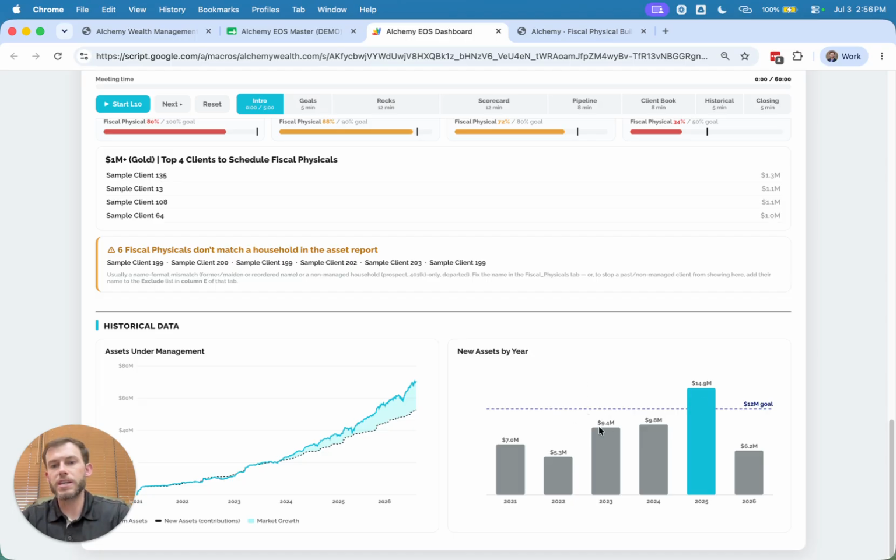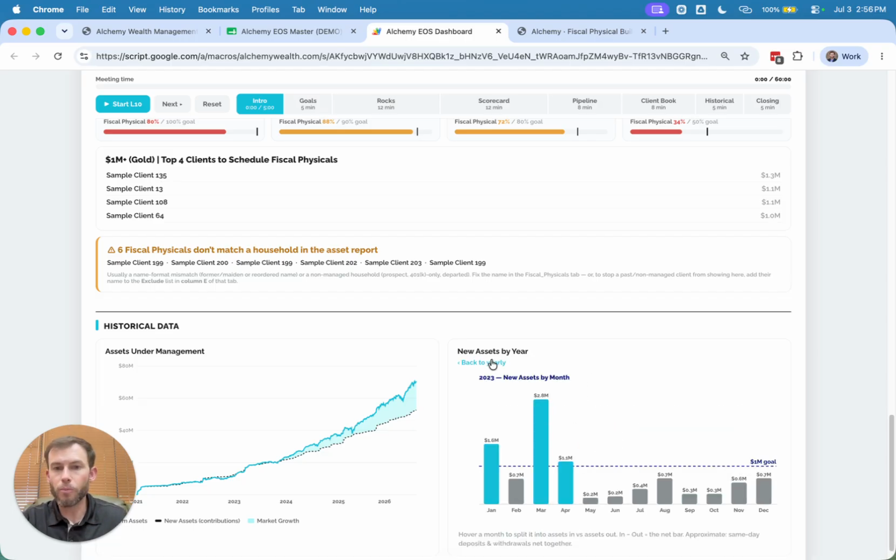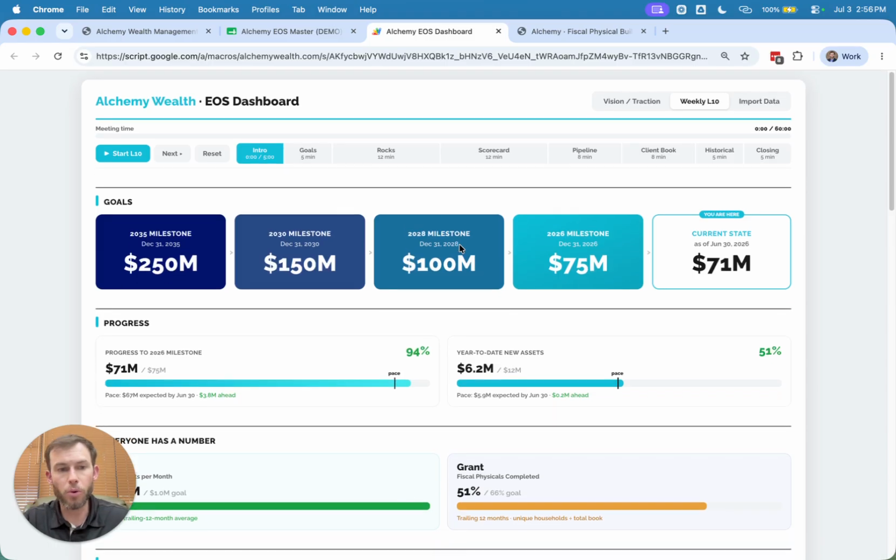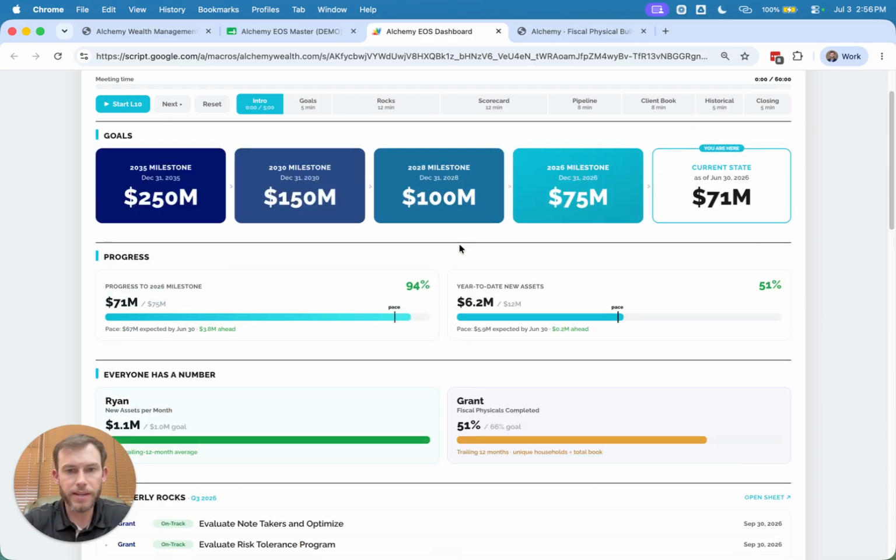But you can see all this data simply by uploading 4 reports. The nice thing is there's no human error. It takes us less than a minute to update. It's incredibly fast, simple, painless. And all of our client data is 100% protected because this is an app that we've built externally. So again, we're not using these ChatGPT or Claude interfaces to put client information into. We're building out our own tech that solves our needs.